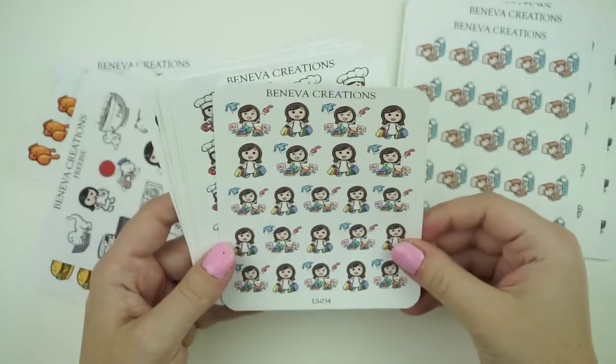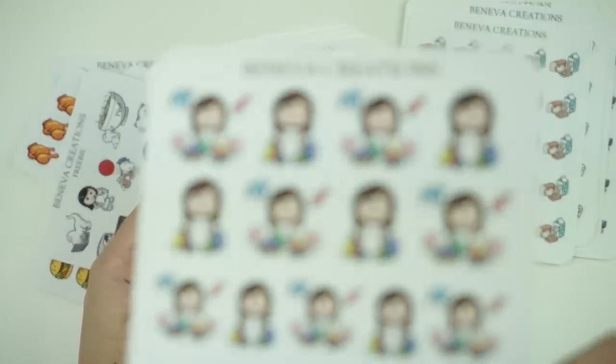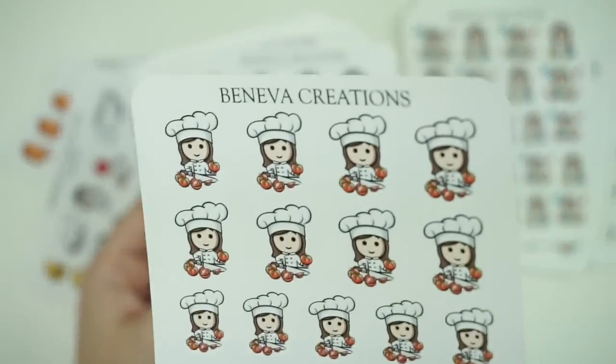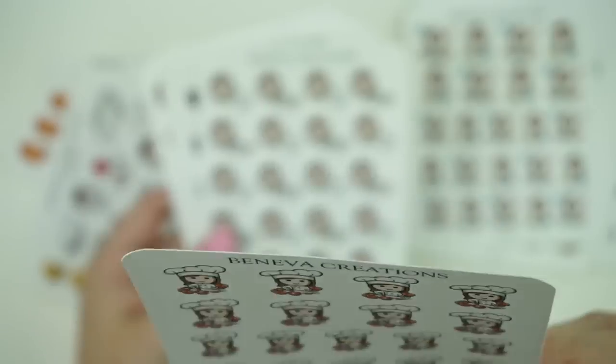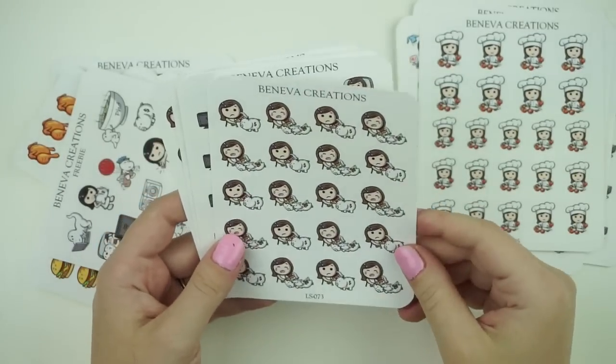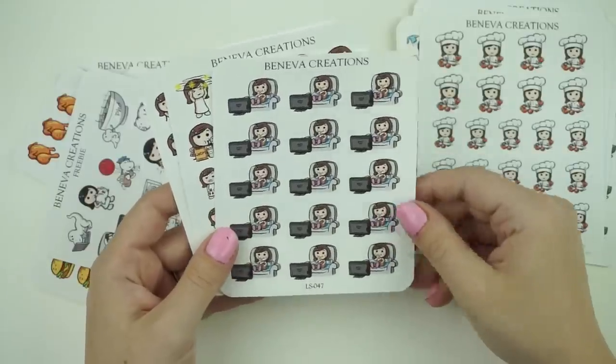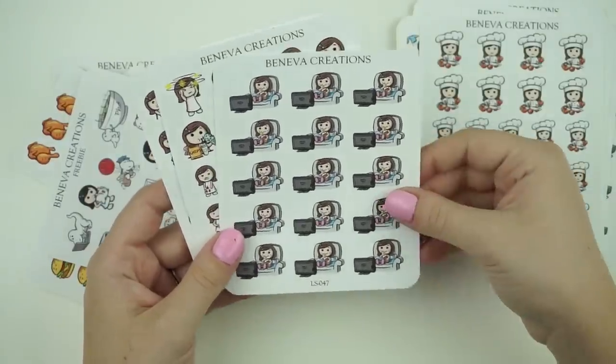Look at the details. It's insane. And even this one, it's so good. You got a little shopping with all these different colors, really nice colors, not too bright. Oh, so pretty. Cooking. They're so cute. They have two different sizes on those ones. The piggy bank where you're crying. Again, I got that for Kirsten. She loves to budget, so we're just loading her up.